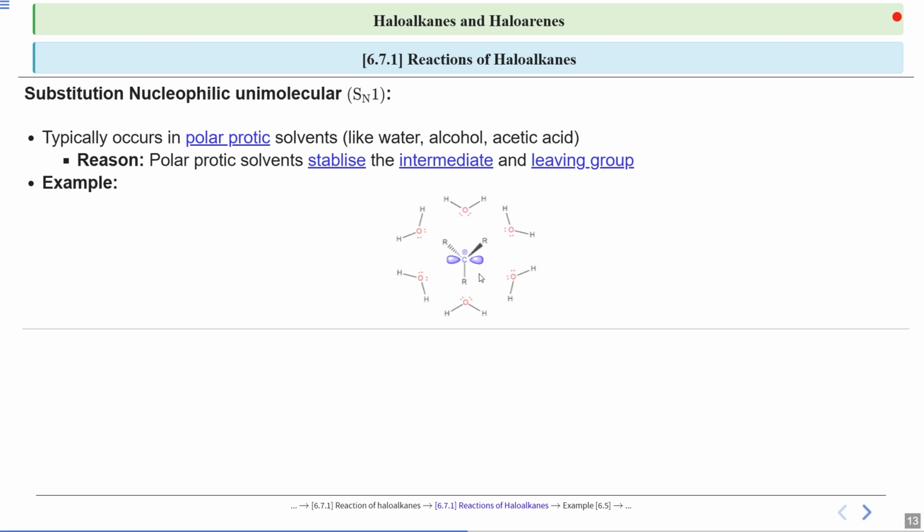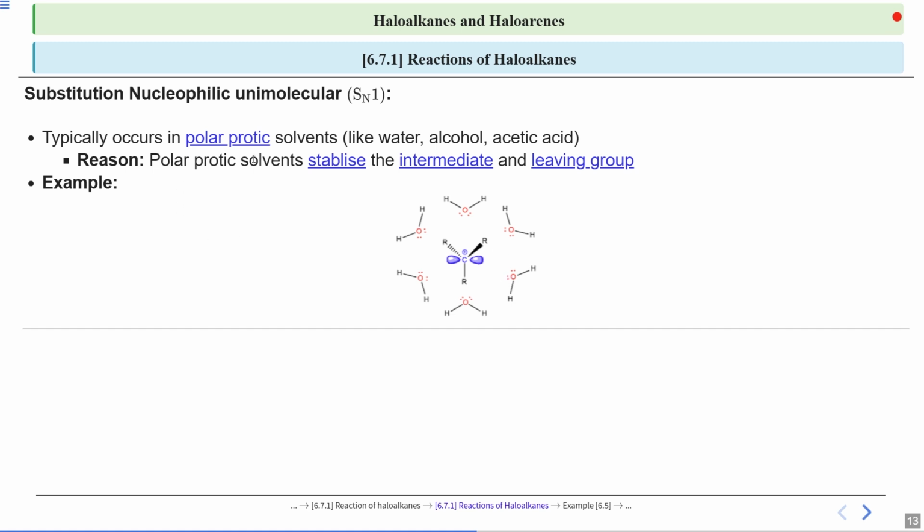For example, if you see this diagram, this carbocation will just form after the first step of the reaction, and the solvent we are using is polar protic. So these water molecules are going to arrange themselves around this carbocation to stabilize its positive charge, and these water molecules have highly polarized hydrogen atoms. So these solvent molecules surround and stabilize the positive carbocation via solvation and hydrogen bonding, lowering its energy and making the formation of the product easier.